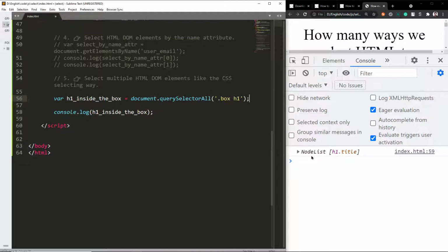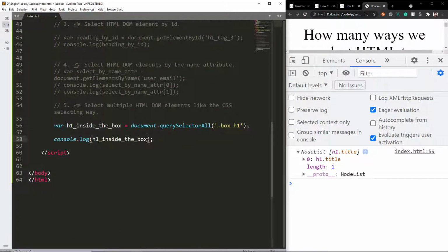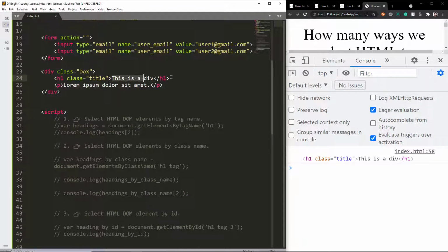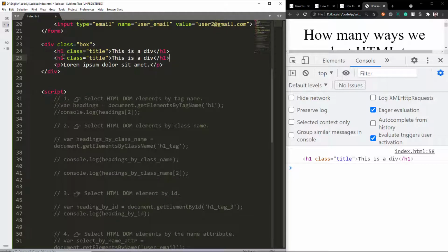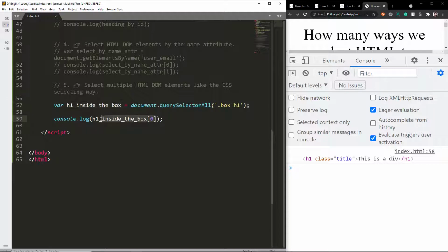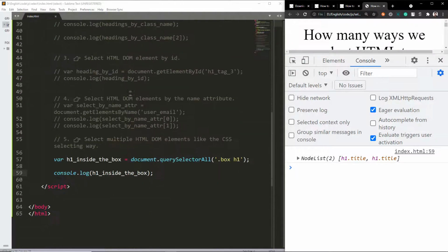Inside the node list we see the length is 1, and this also selects this tag. If we access it like an array, we see this is the title of our div. But now if we create another title, now only console the main variable, refresh, we see it now selects multiple DOM elements like the CSS selecting way.